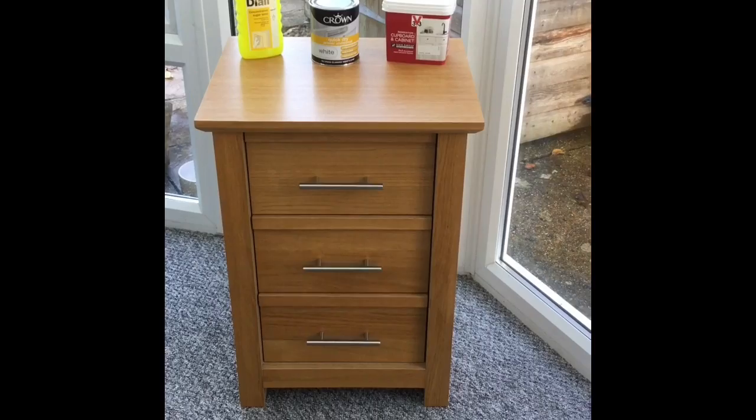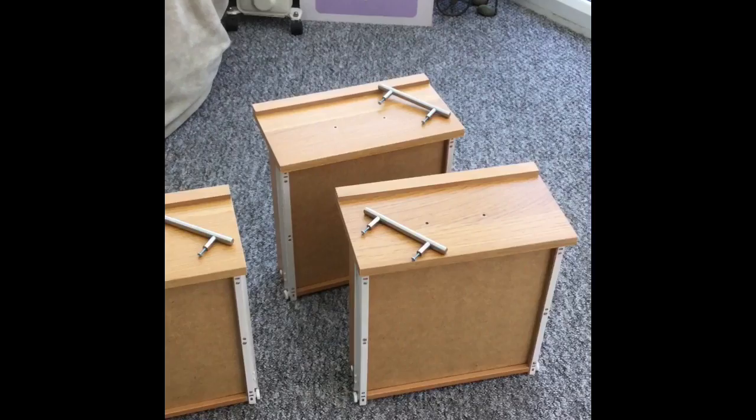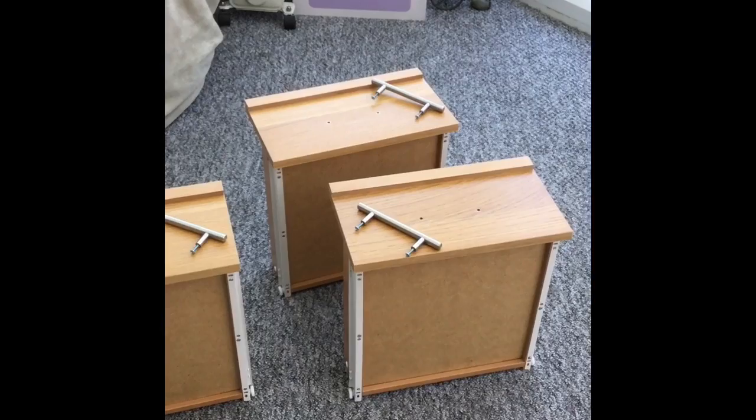Right, we need to get the handles off first of all, because I'm going to be putting on different handles that are positioned in the middle. So I've taken those off. I put the screws in the end, so I can keep those and use them again at another time if I want to. I'm going to fill the holes and sand them down, and then we're going to paint them.